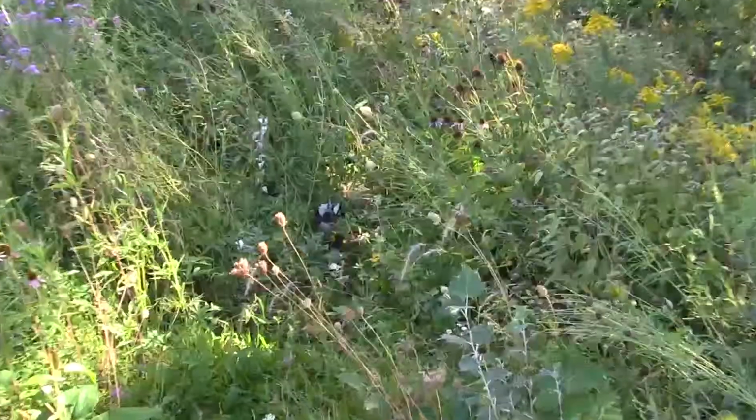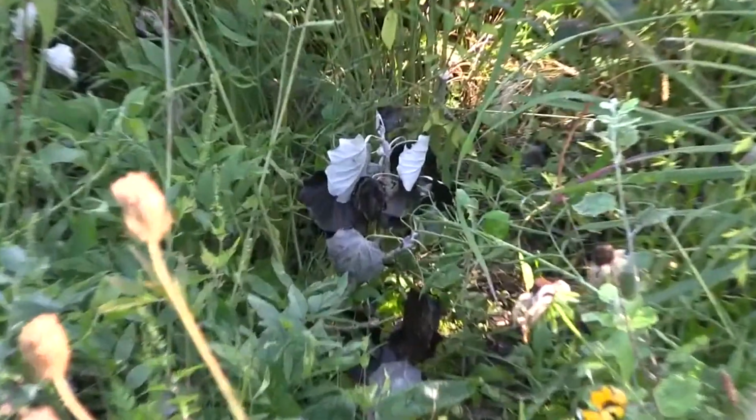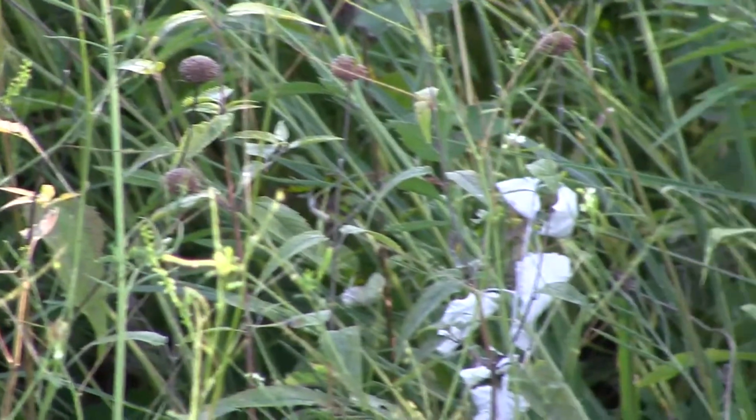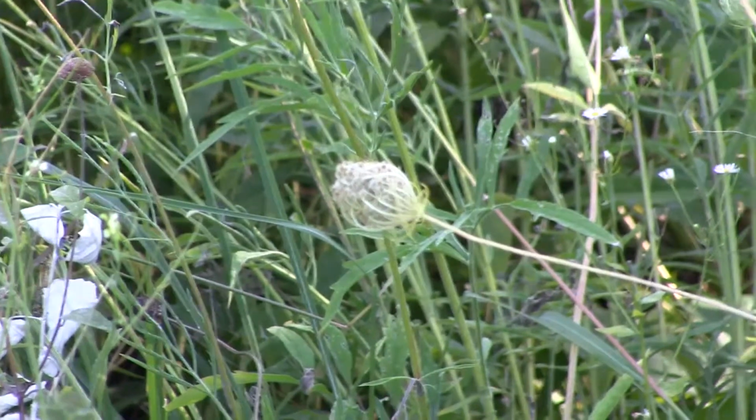Yes, so an invasive species is a plant that could either be native to this area or non-native to the United States. And an invasive species is one that grows out of control and can literally be like a bully on the playground. So for example, cattails are a native plant, but when they get into a wetland, they completely block everything else out and do not let other plants grow.